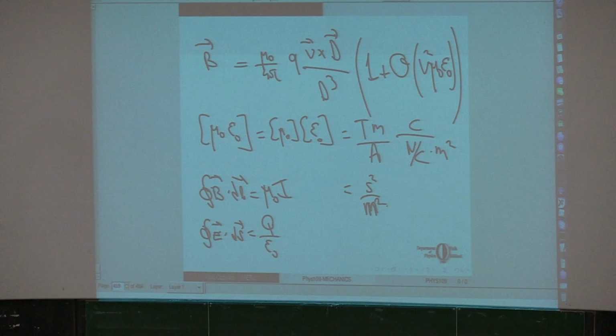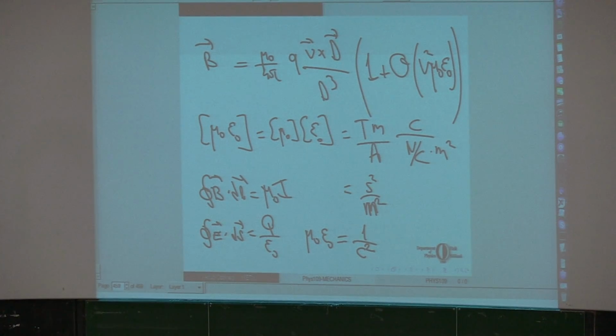It's just like 1 over some velocity squared. It has the same units. Do you know the numerical values? Okay, just put in the numbers and you will see that it is 1 over the speed of light squared. It has the correct units. Numerically, they just turn out to be correct also.